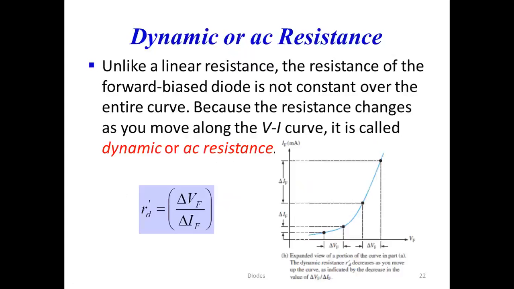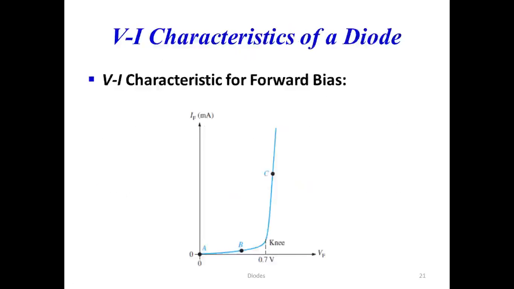Now let us see the forward characteristics of a diode. Student, on the x-axis there is voltage, on the y-axis there is current: forward voltage, forward current. If you go on increasing forward bias, then after 0.7 volt in silicon, this is known as cut-in voltage. After 0.7 volt, you will get a sudden increase in the forward current. This particular voltage is also known as knee point.